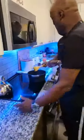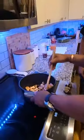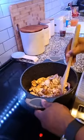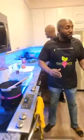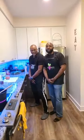Once we start doing the orzo, we have to move it a lot because it is going to get started. You added the orzo? No, we got to wait to let these sweat out a little bit. We just turned it on, so that's why. It's taking a little more time, so y'all can just stand there and look handsome for a second.